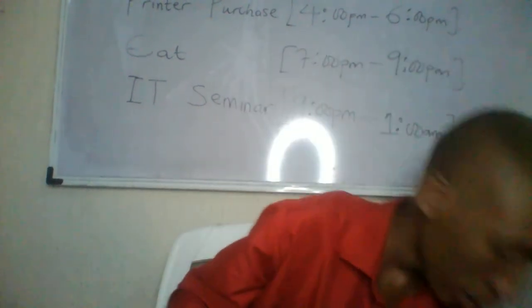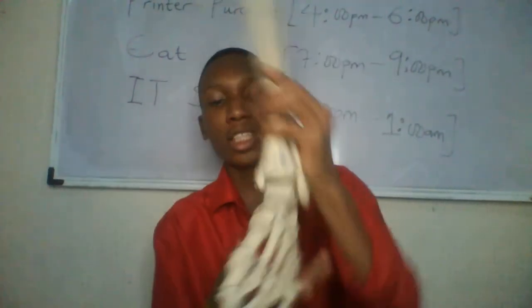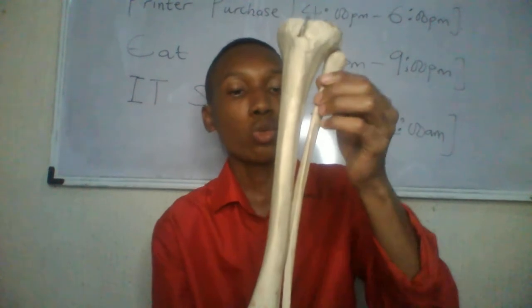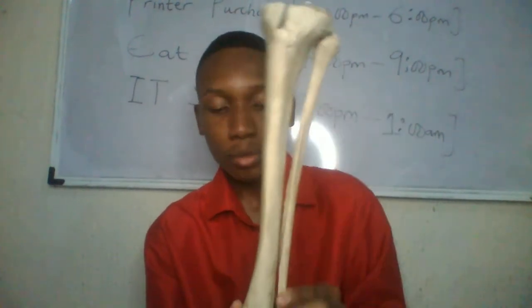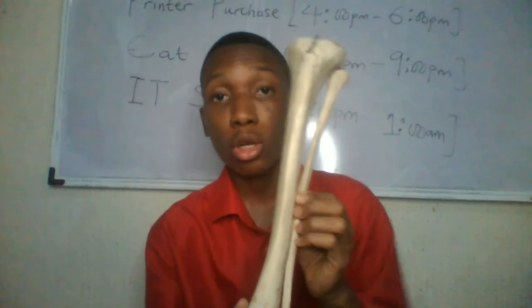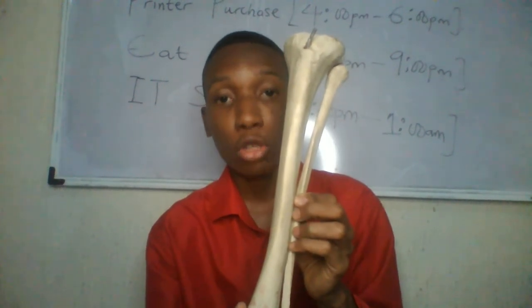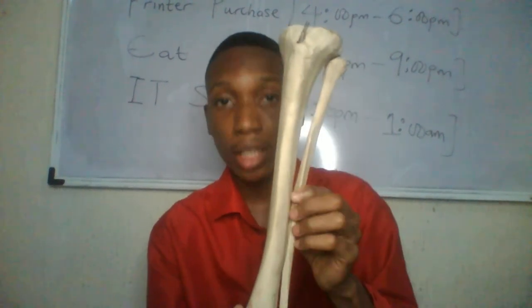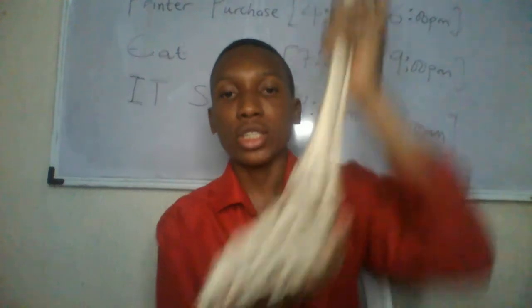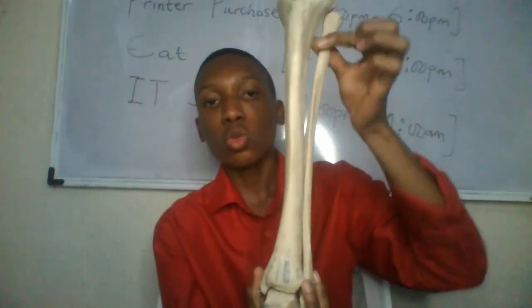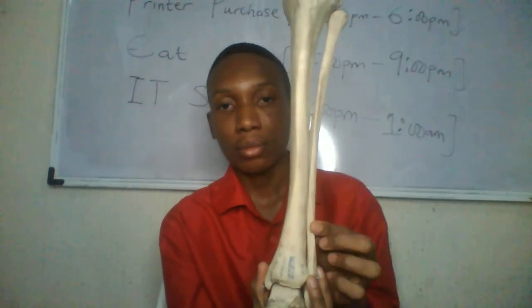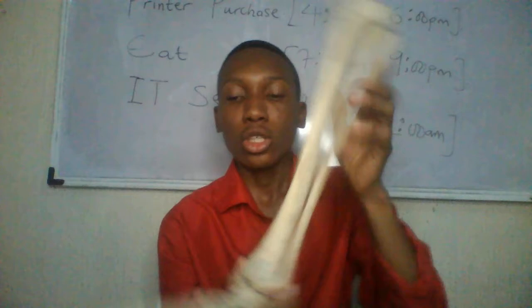So now, after having said that, we're going to move into the second bone, the fibular bone. This fibular bone is also a long bone. It's located in the leg, but it's laterally placed. This is the left leg, so it is laterally placed. Now we're going to discuss it in detail.